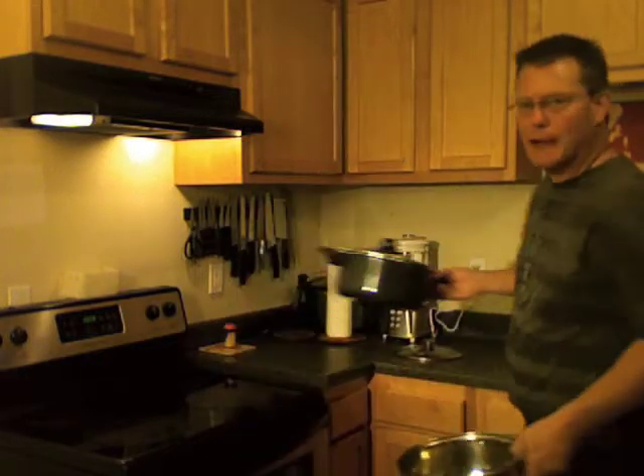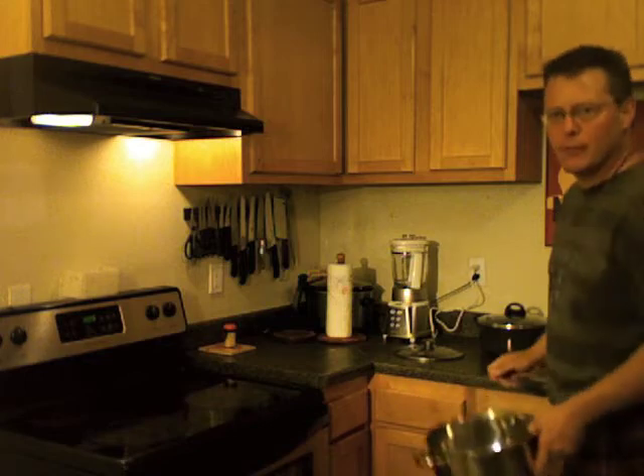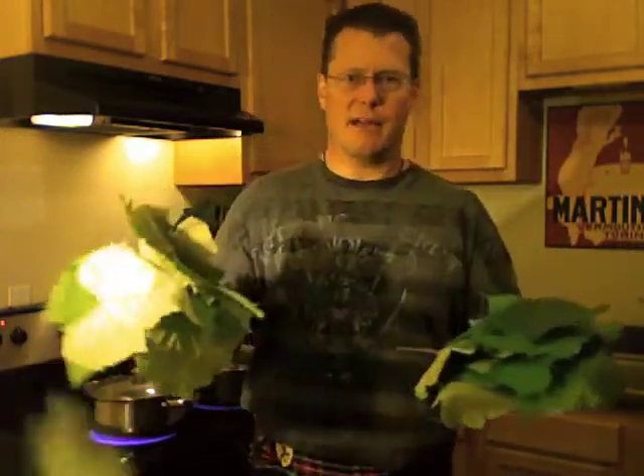So dolmades and hummus — how are we going to make that? We're going to make hummus and stuffed grape leaves. Alright, I've got two pots. Fill them both with water, and while you're waiting for it to boil, you can drink. Grape leaves — yes, I have a grape vine in my garden.